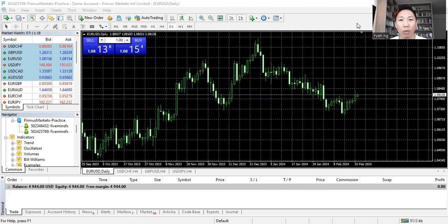Now, when you register an account with a broker, most likely you're going to be getting MT4. Most brokers out there use this platform, and it's a relatively easy platform to use for your trading. I've been using MT4 for the past 18, 19 years, and I would say I'm quite familiar with it. I hope today's training will help me share with you how to use the platform and how to trade using it.